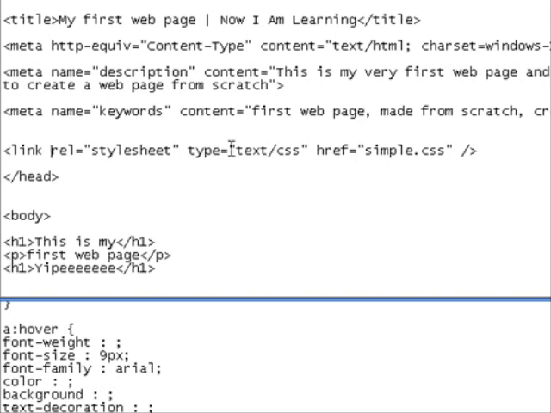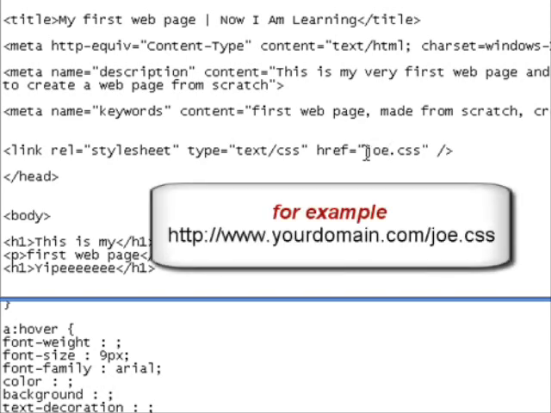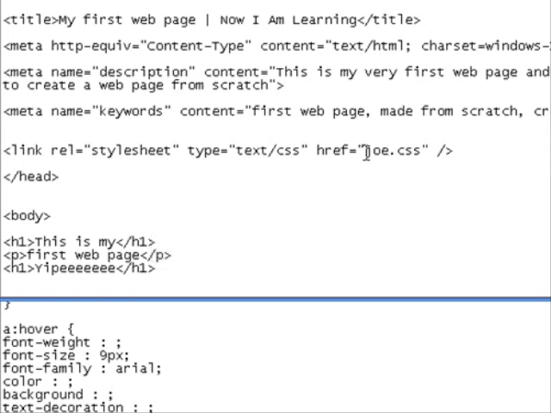And that the type equals text/CSS, and that's in the double quotes as well, and that the reference is the name of the file, and ours is not simple, it is Joe.css. Now then, if our CSS were not located in the same folder that this particular website is located in, then you need to put in the absolute URL. Absolute URL is the HTTP yada yada yada blah blah blah, just like a normal web address. But it is in the same directory, in this case a folder on our desktop, as our web page.